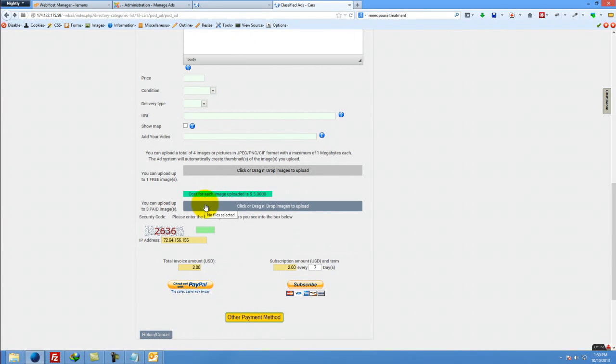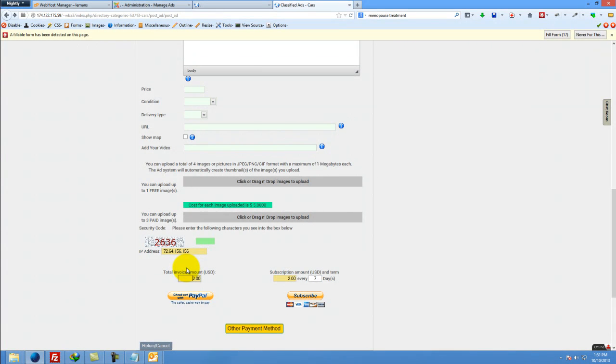Okay, so you can also charge for images. In this example, for the auto listing, we allow 1 free image, and we allow them up to 3 paid images, and each image would be $5. So if they were to add 3 more images, that cost would increase an additional $15.